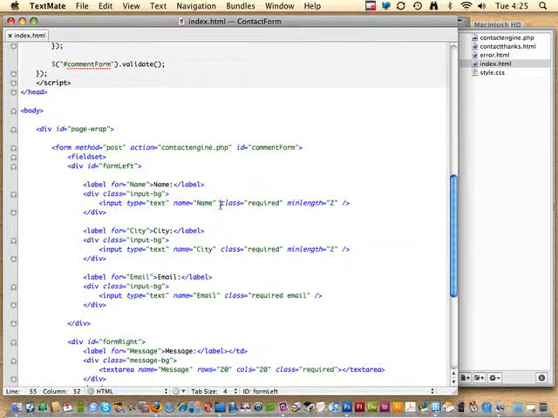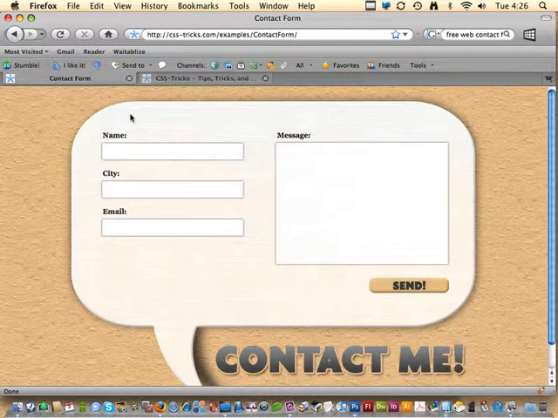Now, why is that not in here? I think in the real version online, somebody called me on that and I fixed it, but the for value in a label is looking for the ID value of the input, so it's not only for semantics and accessibility. This allows you to actually click on the word name and it'll activate that field. You see all that? I can click on city and it makes this the active field. So that's definitely a usability and accessibility thing.